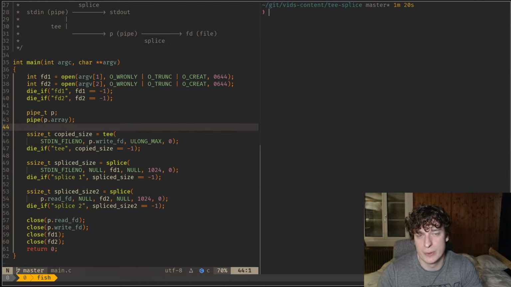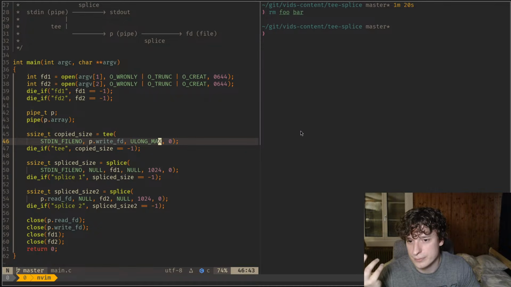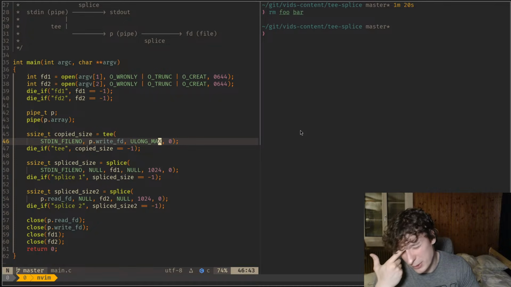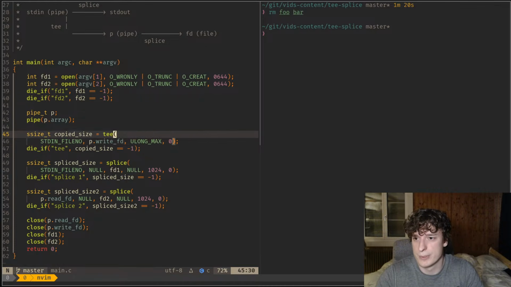Okay, anyway, let's move past this. But isn't ulong technically -1 long? That might trip up. Maybe it wants something realistic. Yeah, I'm not sure. I've seen a couple of examples online where they use, well, I don't remember now if it was with T or splice or something else. So maybe I was wrong, but I thought I saw that online. And I used that, I think, in my video about the sendfile syscall. But okay, anyway, it works. I'm decently happy, even though I don't understand fully.